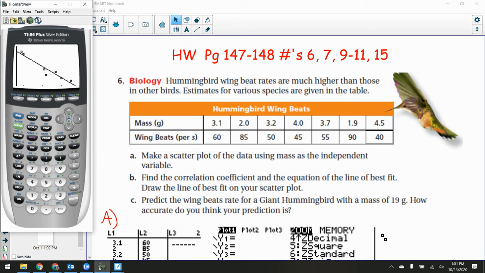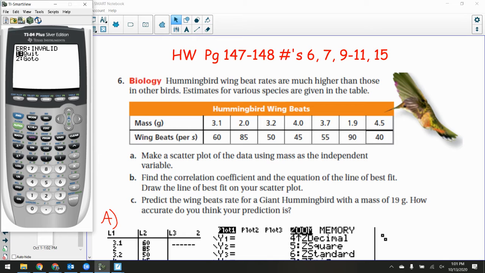Now, when I go to calculate it, watch what happens. Second, calculate. Why am I just going second calculate? Because what is 19 grams? Is that an X value or a Y value? I'm giving you an X value and asking you to find a Y value. When I give you an X value to plug in, you just go second calculate value. Value of 19. Here's the issue: 19 is not on my window.